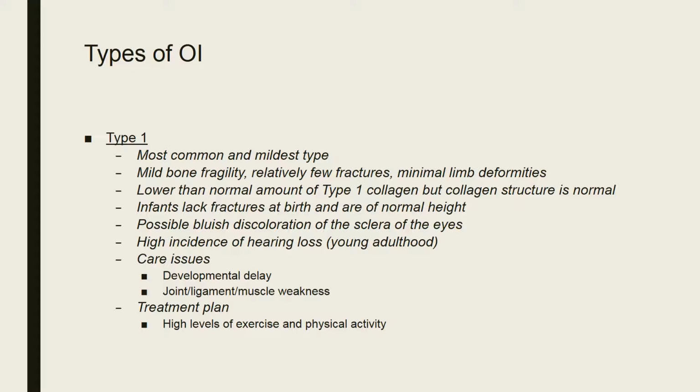Family members should always carry, and you should encourage this, documentation of the diagnosis of osteogenesis imperfecta, because if they frequent emergency rooms with fractures, they may be accused of child abuse, and it would be just awful if a social worker came up and took the child immediately away into Child Protective Services, and then they had to deal with that trauma also. So again, they should be encouraged to carry some sort of documentation with them about the diagnosis.